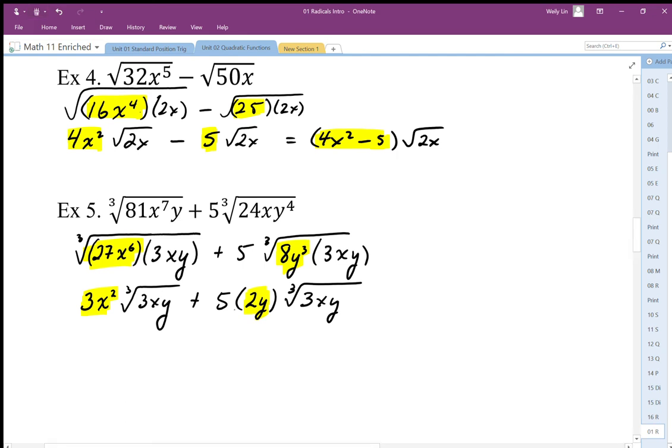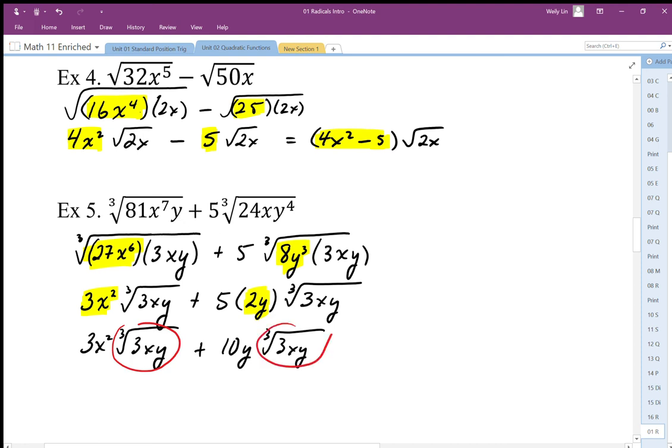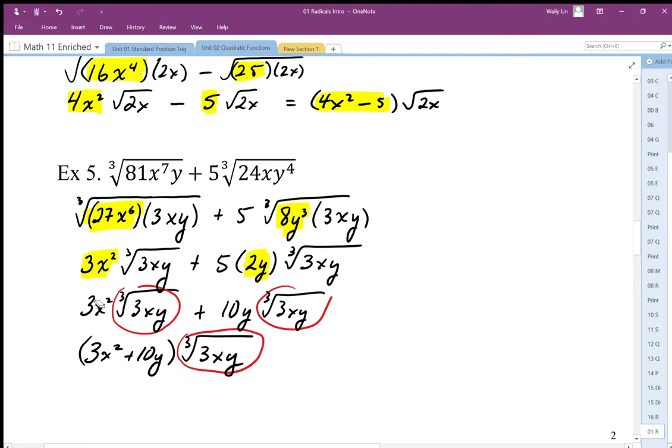So I'm going to first of all simplify this expression over here. I end up with 3x squared cube root 3xy plus 10y cube root 3xy. Since there is my like radical here and here, we're going to add those together and express them as the cube root of 3xy. So we end up with 3x squared plus 10y. That's how many I have. And write this as cube root of 3xy. That's the term that I'm counting, with the 3x squared and the plus 10y's. So I'll just circle that. You can see that these are the parts I'm counting. Those are my coefficients, so I can add my coefficients to describe how many of those I have.